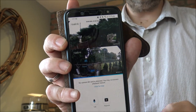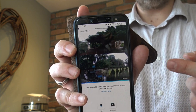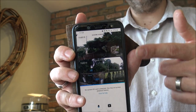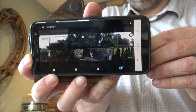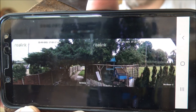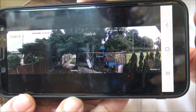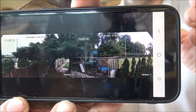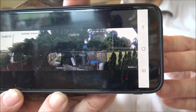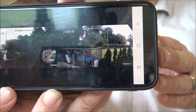Being the duo camera, you've either got the two-camera view, and I must say on first glance I'm really impressed with the picture quality. The other option — if I just turn that sideways — we're going to see everything as just one view. It's really really clever how it's joined the two images together. I wouldn't be able to get that field of view if I just had one camera — I would need two cameras. What it does is give me the ability to look down the driveway. You can adjust the field of view quite easily.